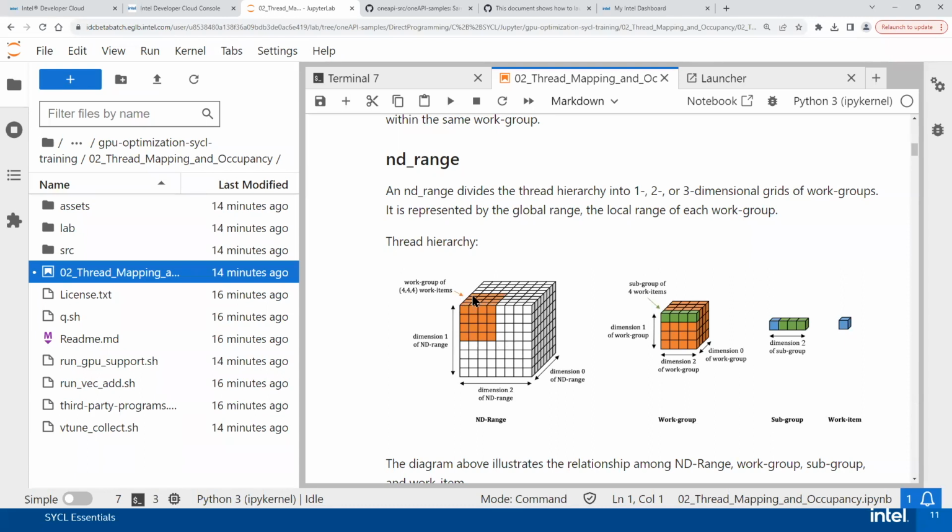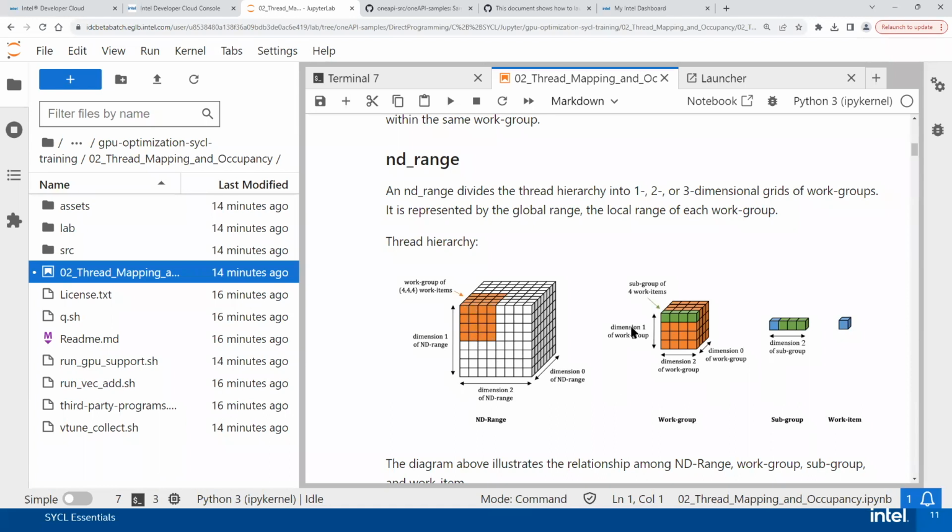And each of these work groups is scheduled to execute on the compute units on the hardware, right? So multiple of these work groups can actually execute at the same time, depending on the number of hardware resources available. So that's how we achieve parallelism, right?